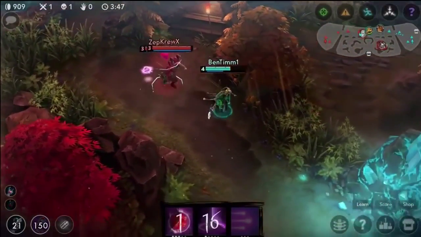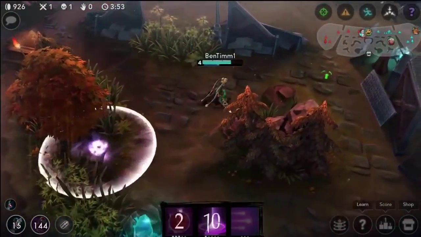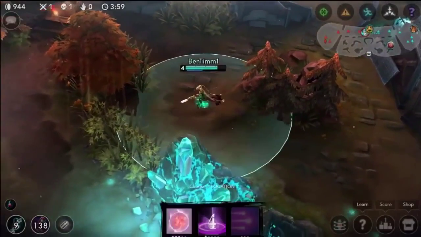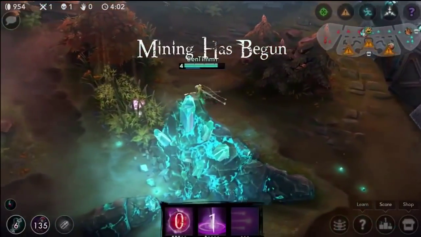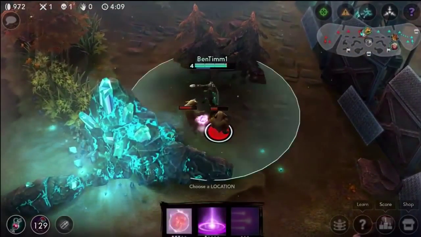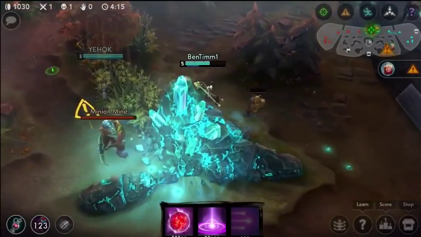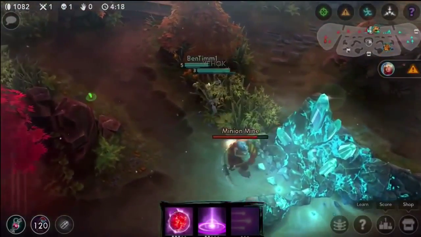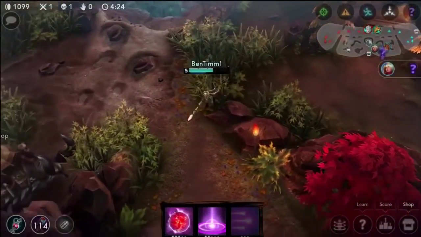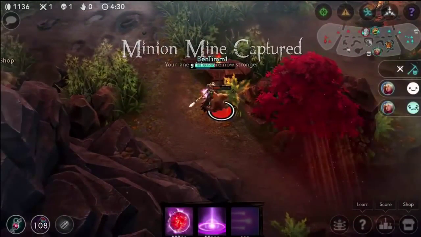Yeah, the speed of light should be quite fast enough. Mining has begun. So since our Petal's really pushed far up in the lane, I'm not gonna get our minion mine right away. Shall we play a game? No, don't get it right away, man. We don't need it. I'm gonna question him. Why is he getting it? Your team captured one of two minion mines. No, I want to do that. Our minions are now stronger.